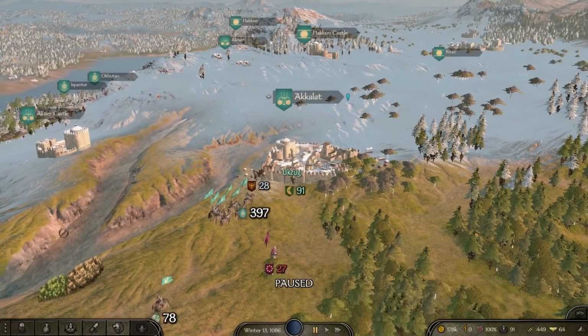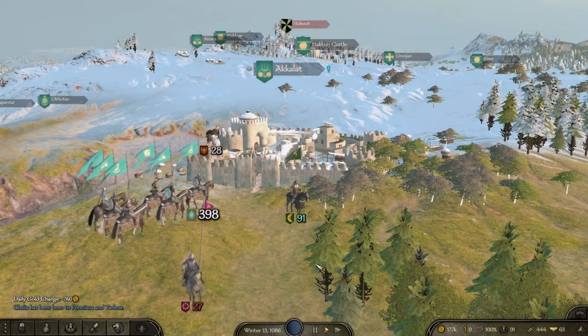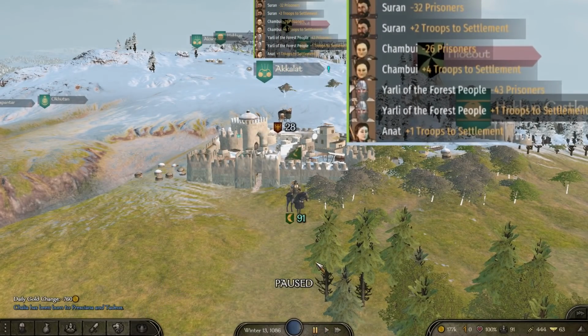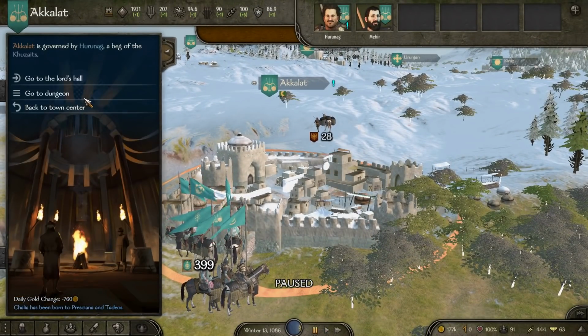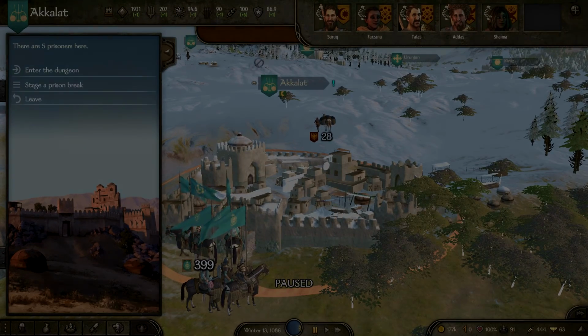It's not uncommon for lords to fight each other and throw prisoners of war into their dungeons. So your job is to go to each town's keep, scout the dungeon and see if there's anyone inside, preferably not an enemy. If there is someone in there, you can stage a prison break, bribe a guard to let you in, and begin training your roguery.